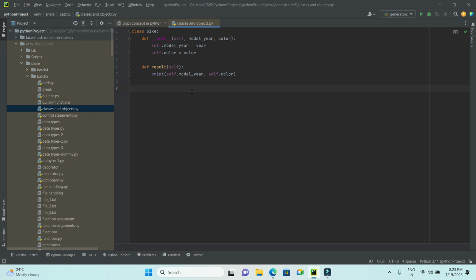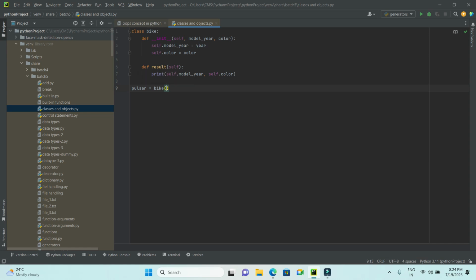Now I want to access this bike class. How do I access it? Using an object. First, I'll create one object, pulsar, of the class Bike. There are two arguments.